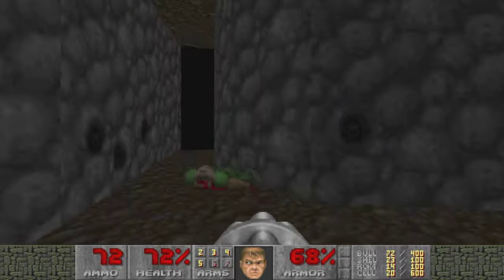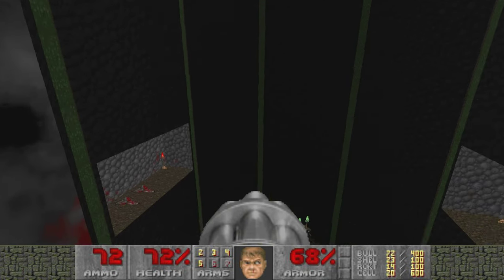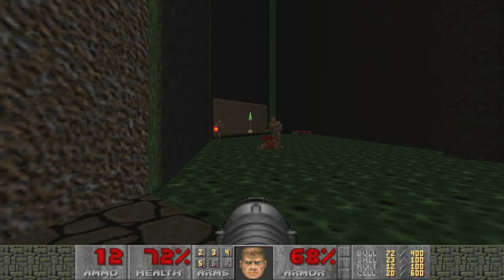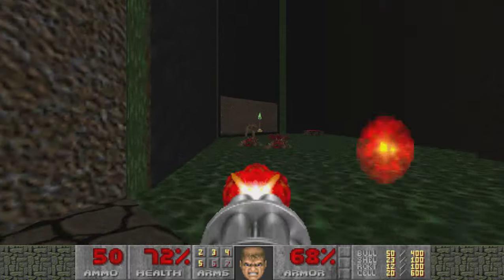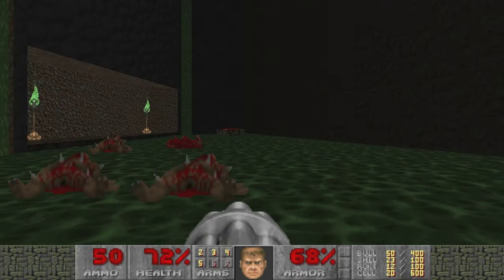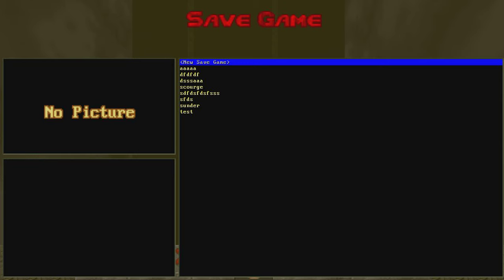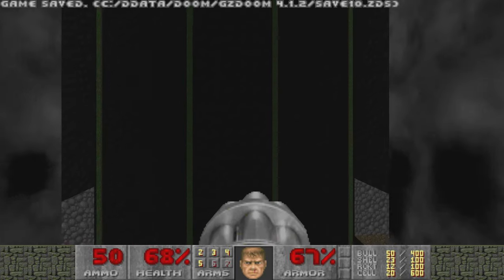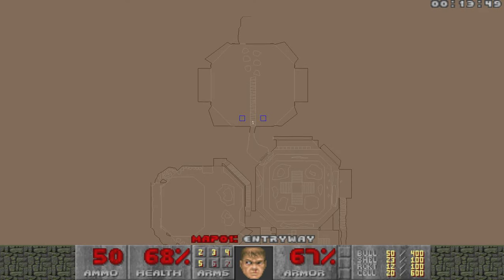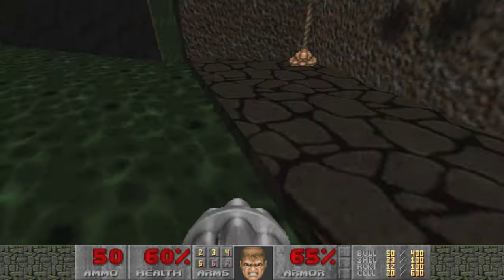Now we gotta figure out... Well, every time there's been a big high up place, there's been something below, right? So I should see what's down below. Although it's nukage this time, so it might actually be damaging. Okay, alright, gotta get this shot just right. That was not it. That was not it either. Okay, so it looks like this was maybe not a good place to jump down. Well, let's get a save here going. So it looks like we just gotta make our way across here, however hard that is. Ah, crap.